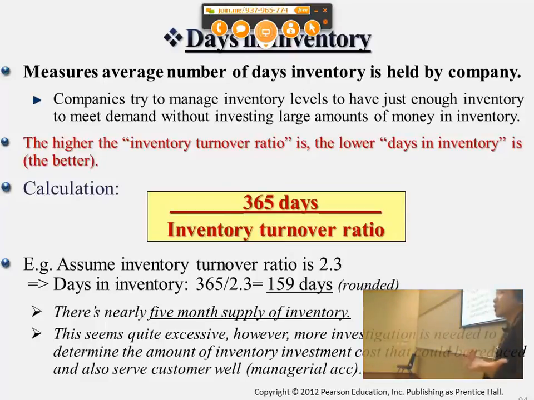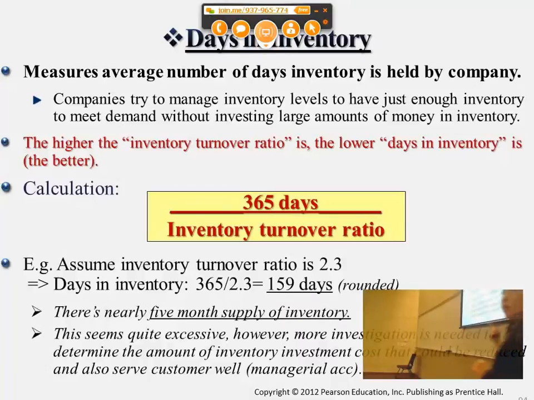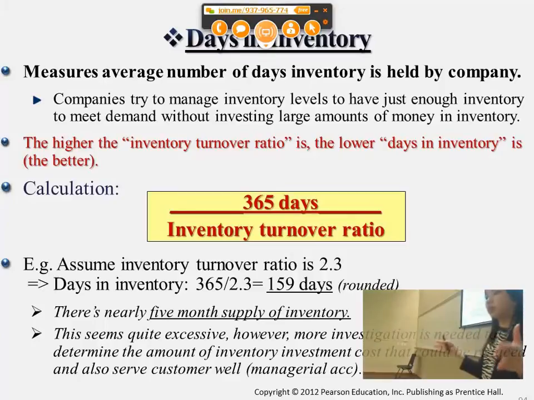Okay, so turnover rate is a way to look at how quickly the inventory is being sold out by comparing cost of goods sold against the inventory on average value. So this part, the higher the better. If you use that to divide 365, days in inventory gives you the cycle of inventory, the time period that it's in the company on average. So the number here, ideally, the lower the better.